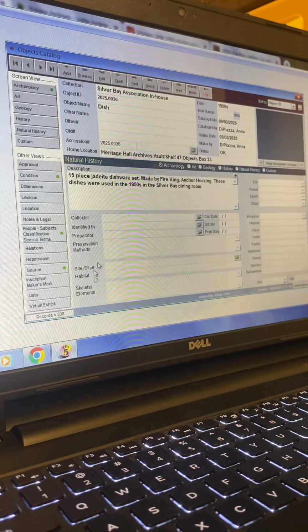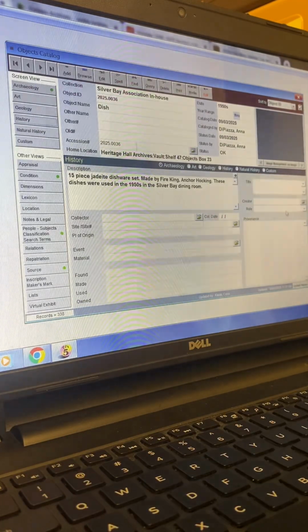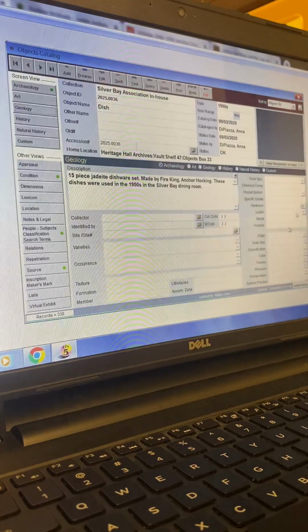Habitat would be more natural history. History would only have provenance. All the little extra bits come down to what you're cataloging, like rock type, crystal composition, which is all geology. You could change these up here as well. But it all comes down to what you're cataloging.